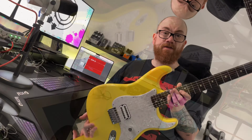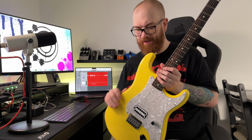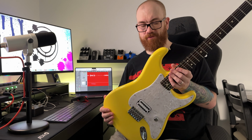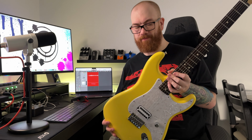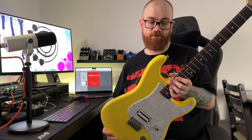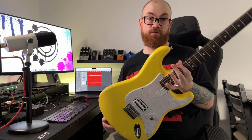So like I said, I've gone for the graffiti yellow version. Out of all of the colors it's available in, this was the one that really stood out to me. It's also one of the ones from the original run that seems to be the rarest on the market. You didn't see them quite so much, but they've reissued it in all of the original colors, so I expect we'll see a lot more of these.